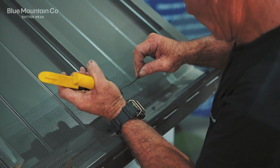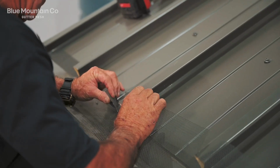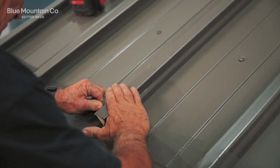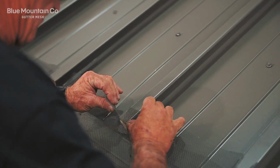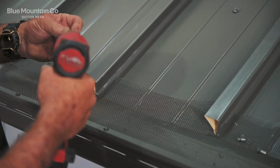The idea is the mesh is going to press down into the pan of the roof like you can see us doing here. We just want to be able to stretch the mesh over the rib. In this case, we really do have to stretch it because it's this sort of reverse shape. And you just want it sitting nice and square like you can see here.